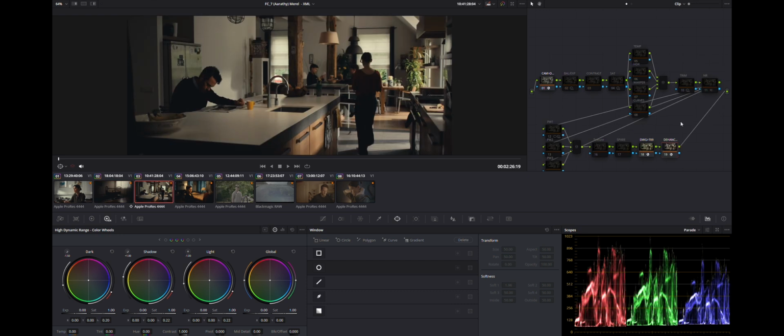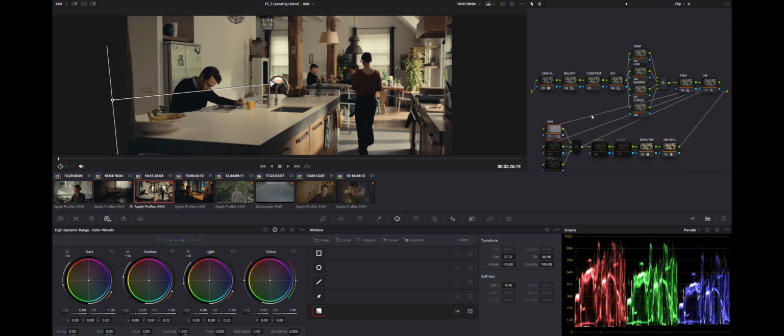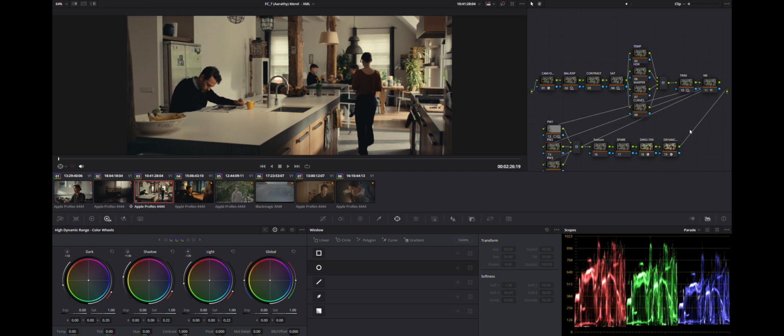On this shot I did a bit more work. I lifted the exposure a bit and lowered the saturation a tiny bit. And then I lifted the shadows a bit more and the darks in the HDR wheels. Used a bit of noise reduction. And then in the power windows I lifted the left side exposure and shadows to make the shot more balanced. Yeah, that's pretty much it.